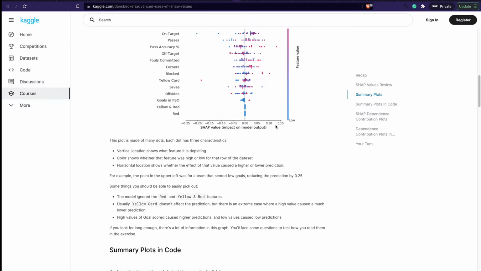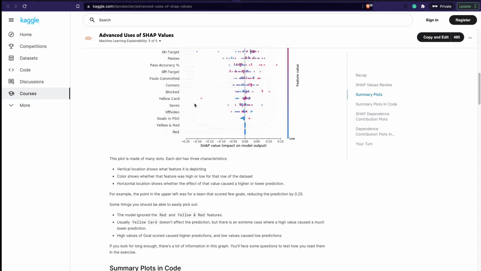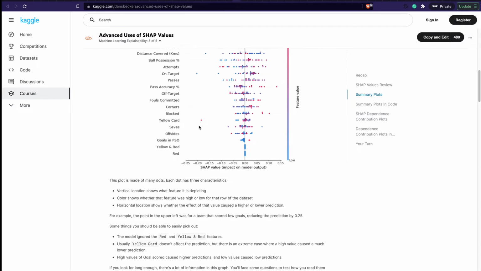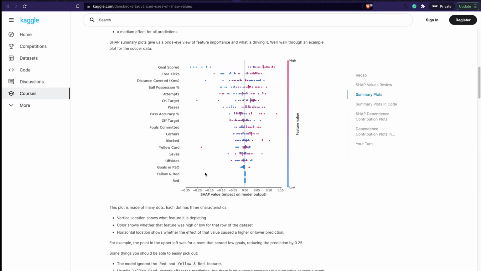If you look at another variable, which is yellow card, you know that yellow card in general doesn't affect prediction much, because again you can see it's closer to the middle line, closer to 0, so it doesn't impact. But you can also notice there is one very high value on the left hand side, an extreme case, high value because of this color, and it is on the left side, which means it is lowering the prediction.